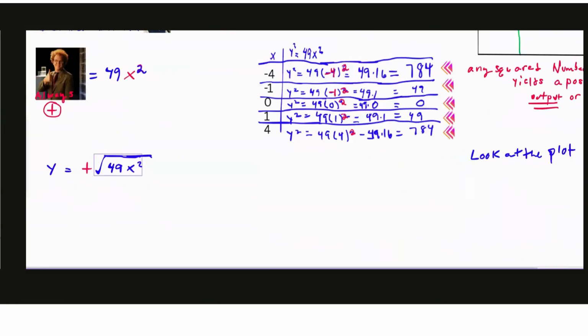So in order to demonstrate that y is never negative, we put a positive here, right? That's going to tell us that no matter what x, humor me, if it had been negative, we're never going to get that negative value for y. Now I need to show the contradiction if we use the math. Now we're going to throw that contradiction out from what we just discussed, that y can never be negative, and that's why we're using the positive symbol here on the square root function.